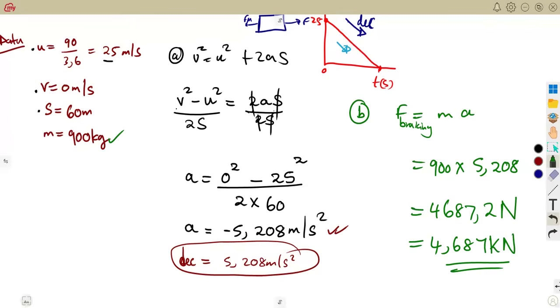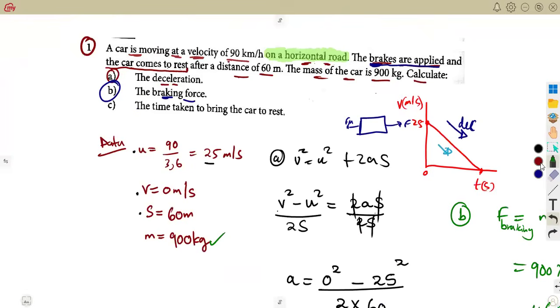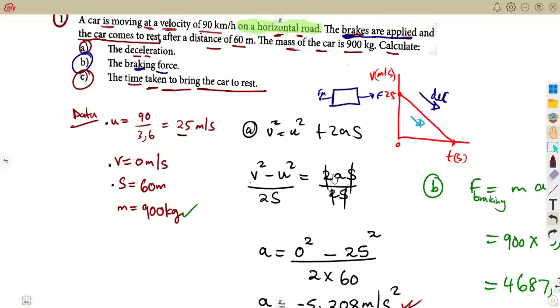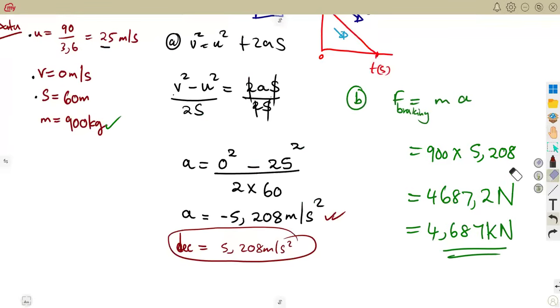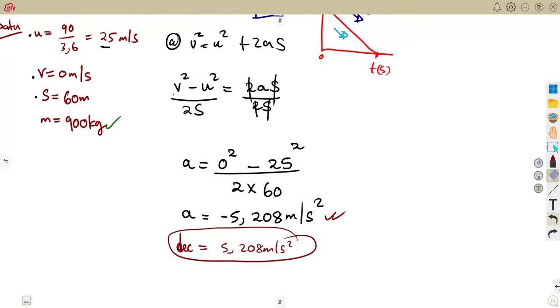So you just need to work out as many questions as you can. Then the time on another part, which is C, the time taken to bring the car to rest, to bring this car to the velocity of 0. What is the time? So we need to calculate the value of t. So there, guys, calculation of time, this and that does not even need acceleration. Those calculations, guys, they are based on your linear laws, those equations. So what is going to be our time?